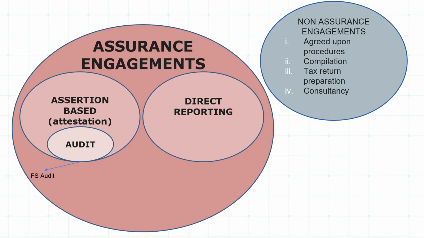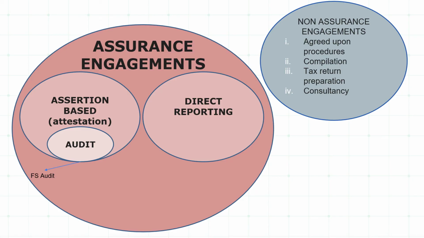However, in case of agreed upon procedures, the parties, the responsible party and the intended user have to agree, and the practitioner, of course, have to agree on what procedures need to be performed. And with this, the practitioner actually does not provide an assurance. There is no written assurance conclusion, there is no written assurance report. The report of the practitioner in the case of agreed upon procedures is simply a report of factual findings. And the practitioner will just leave the conclusion in the hands of the intended users. So, this is the reason why it cannot enter the assurance universe because it does not give any level of assurance.